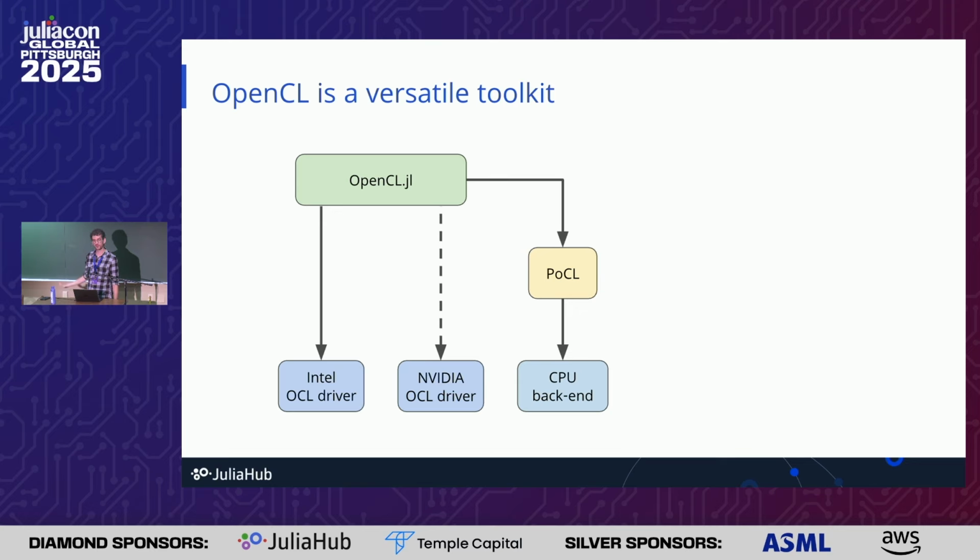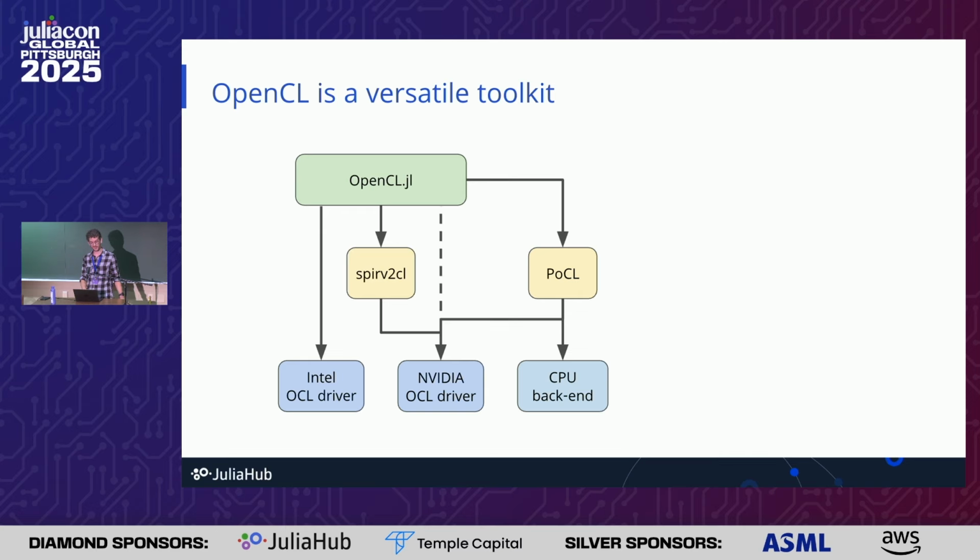Then there's, of course, also PoCL, which has a CPU backend. But if you remember the initial overview I showed of the PoCL architecture, it also supported a bunch of other backends. So we can actually use the NVIDIA GPU through PoCL, and that does support SPIR-V to OpenCL compilation. So through PoCL, it's not part of the released JLL yet, but if anybody would be interested in it, it's actually possible to use the NVIDIA GPU and a bunch of other GPUs through OpenCL.jl by using PoCL.